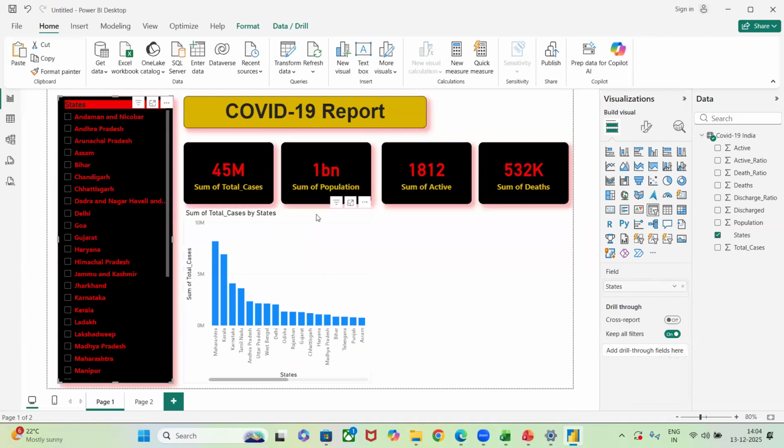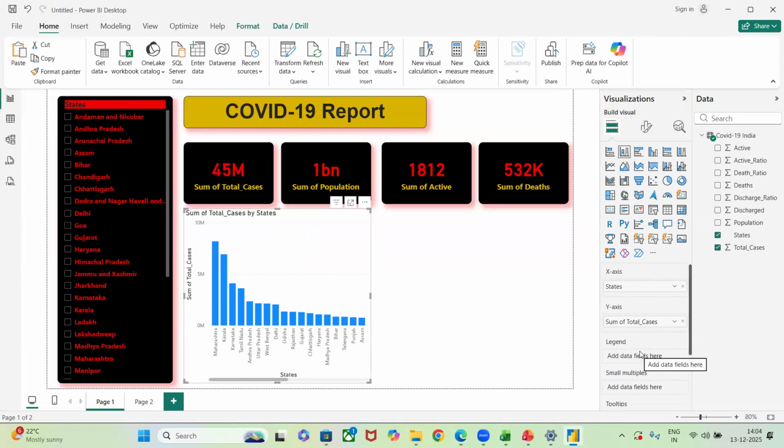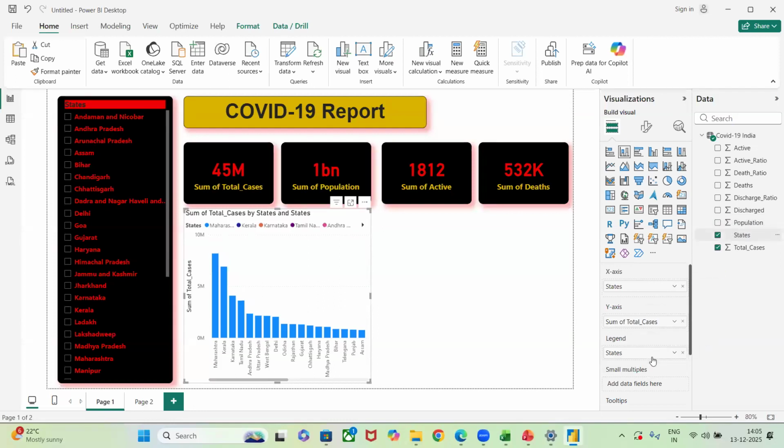Now, there is one thing here that is known as legend. What do you mean by legend? Legend is basically to make things more beautified, to categorize the slices and the bars into different colors so that we can categorize them easily. Suppose I drop the states column into the legend. Right now the color is the same for all the states, but if I drop it into the legend, it will reflect like this. If I have one more column by gender, male and female, then we have only two colors, one for male, one for female. Clear? What is the role of the legend?